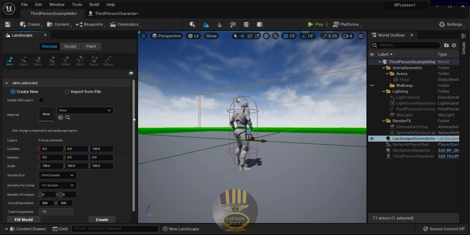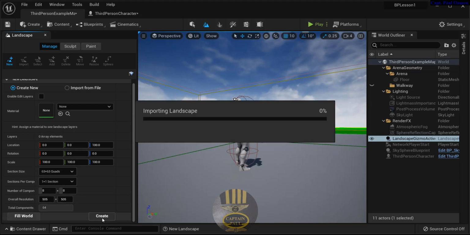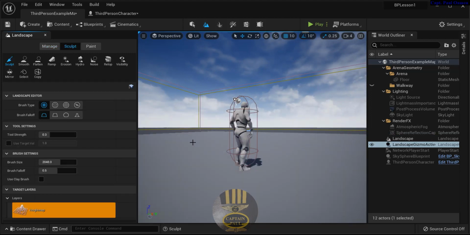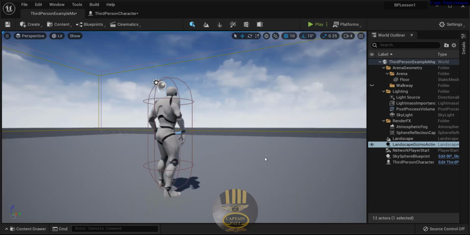So I'm going to come right down here, and let's move this up and just click on create. Okay, leave the settings the way they are. Click on create and your landscape should appear. The green all disappears now. Except if you want to add hills and so on. For now, I'm not going to bother myself about adding hills or rocks or anything, so I'm going to end that.